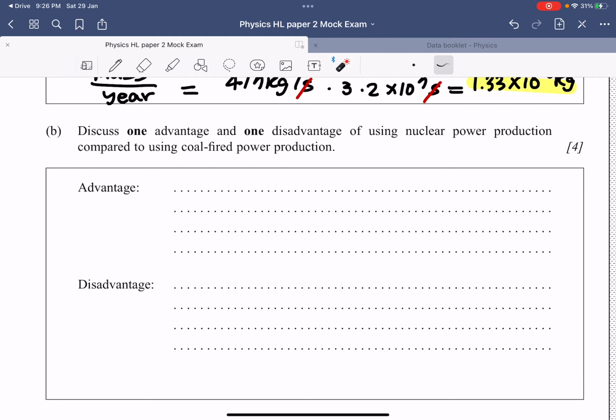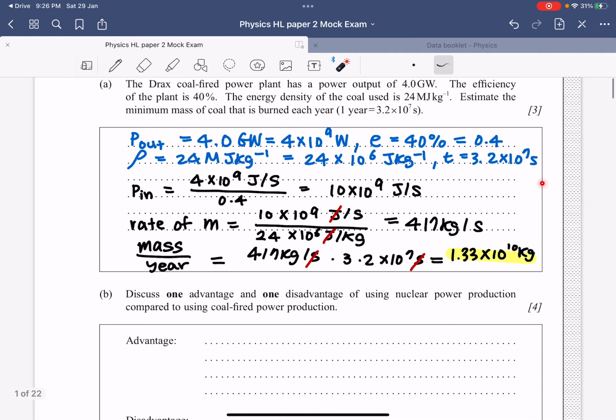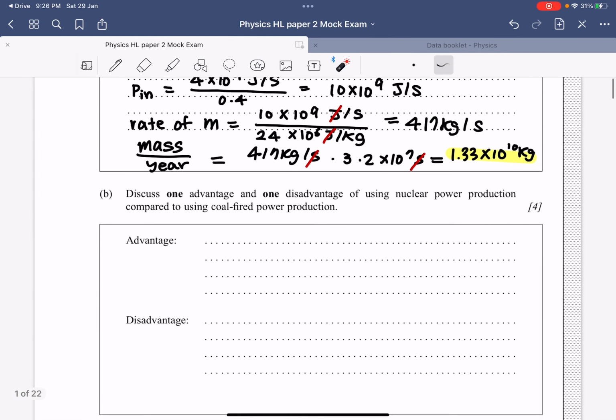And honestly, for this part, you just have to have the advantages and disadvantages of different energy production memorized. They have said this is worth 4 marks, which is quite a lot. So in this type of question, you would just write down what you have memorized. Hence, it's only going to take you, for instance, a minute and then a minute. So you have saved 2 minutes, and you can use the saved 2 minutes in the above question because that is more tricky than this part B question.